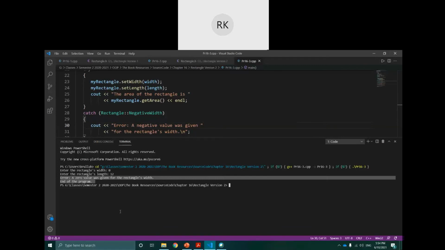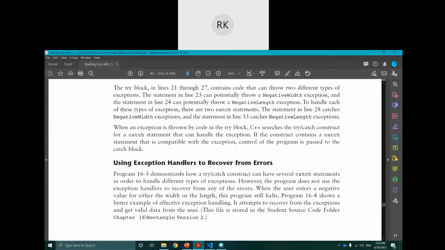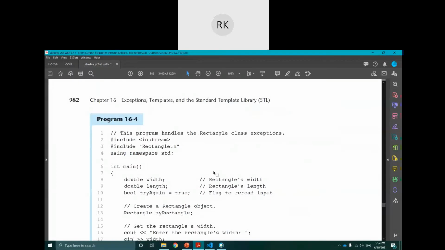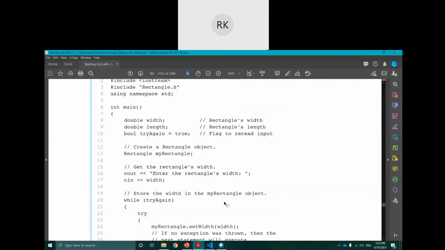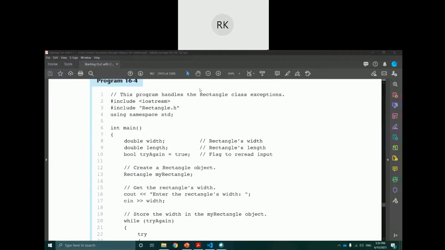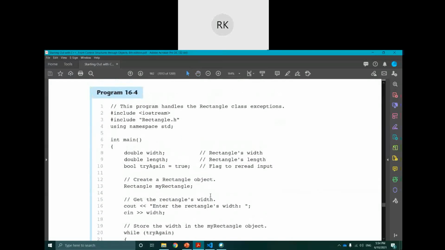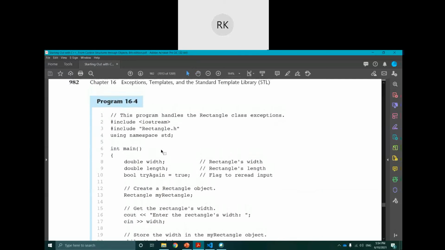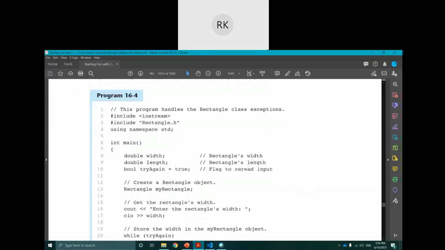This one is about how to recover from an error. So in this case, let me open this one, program 6 point this.